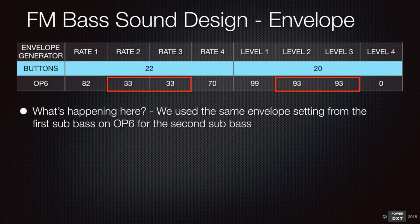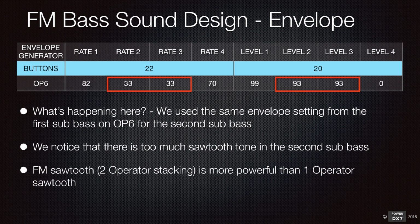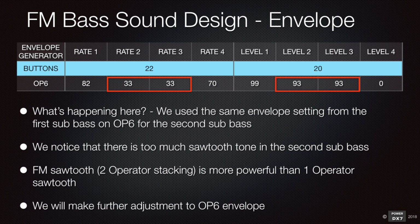So what's happening? We use the same envelope settings from the first sub bass on operator 6. It's just too much sawtooth tone in the second sub bass. A FM sawtooth with 2 operator stacking is more powerful than 1 operator sawtooth waveform. We will make further changes to operator 6 envelope so that we can make another sub bass.